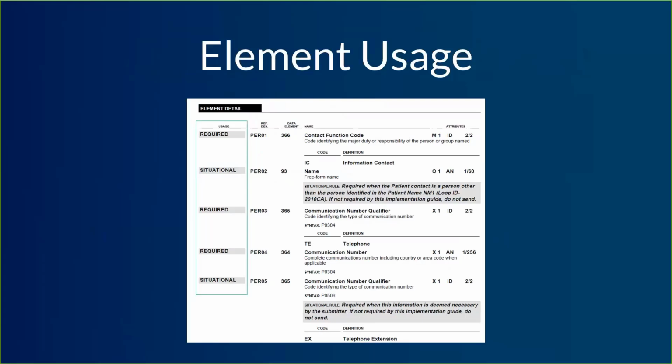So when we were looking at solutions, I told them they had two options. They could either finish the segment with the missing information, or they could remove the segment altogether since it was situational and they didn't meet the criteria to have to send it. They just couldn't send it in half finished.